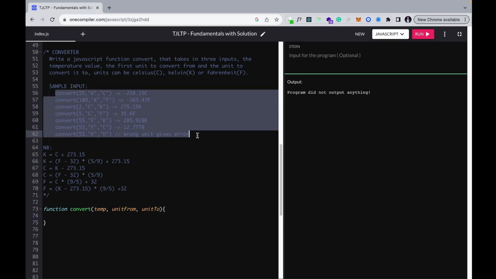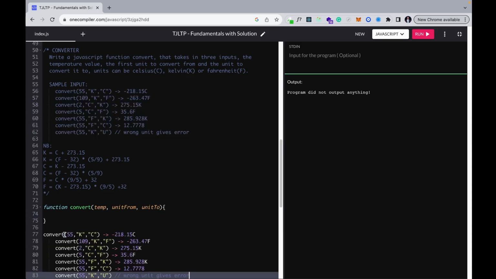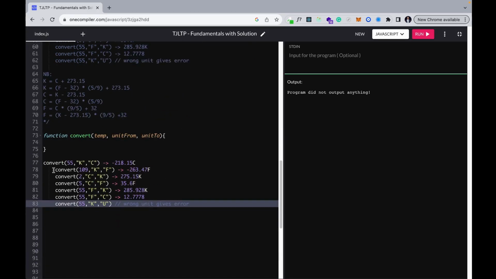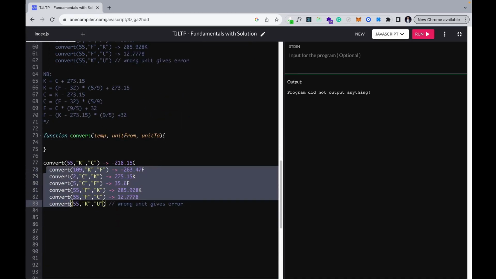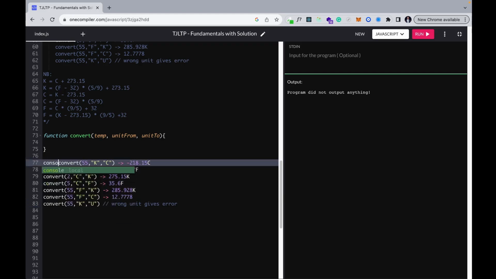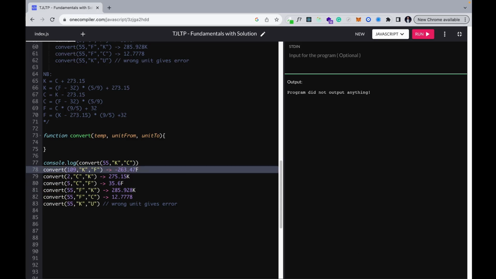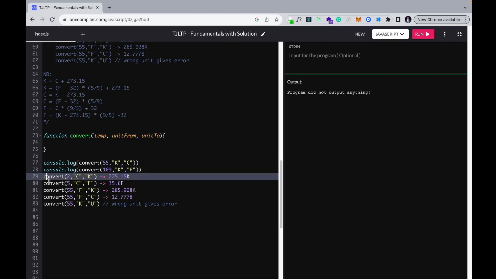Now you want to copy this and paste it here, and then you want to console log it. Console log this one as well. Console log this one.